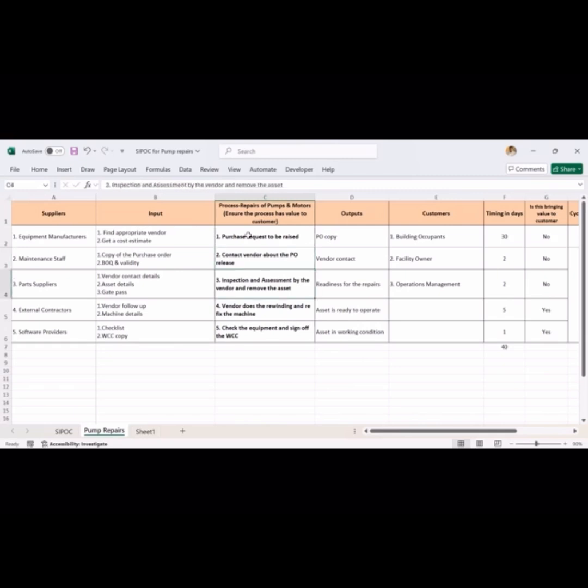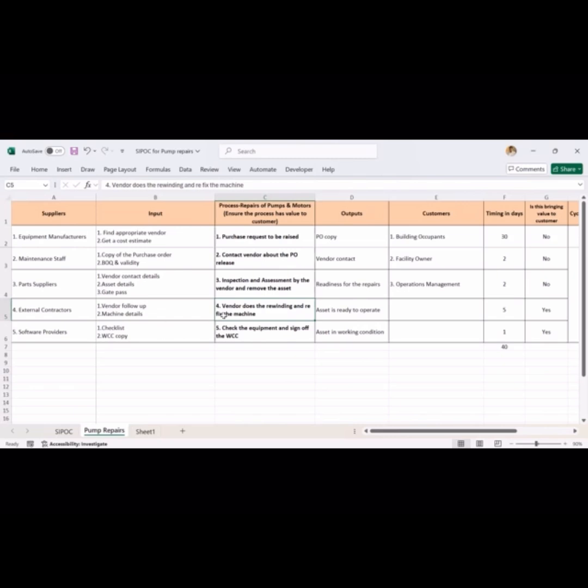The third thing is the vendor receives the purchase order, inspects the equipment at your premises, and removes the asset. The fourth step is he does the rewinding, or fixes whatever other problem there is in the equipment, and he comes back and refixes the machine.